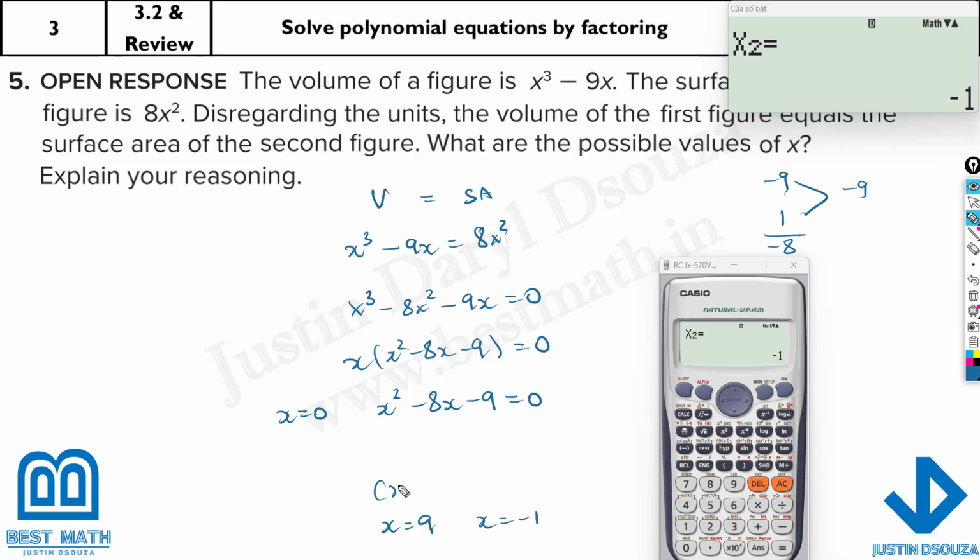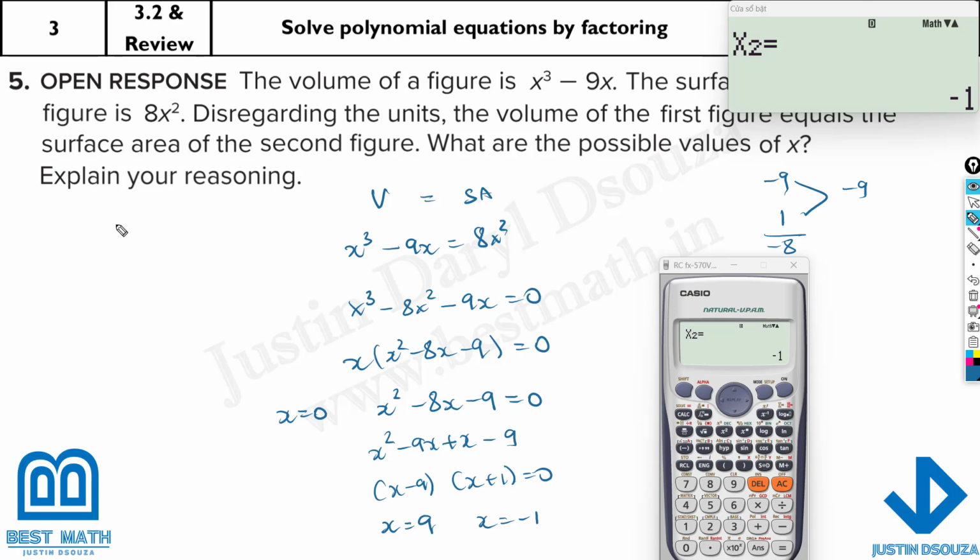Now you need to take it inside. It'll be x minus 9, x plus 1, that is equal to 0. And now start multiplying. It'll be x squared minus 9x, and there is 1x. Sorry, I did it like this and like this. That's fine. Now it is plus x and minus 9. What I did is I wrote the answer and then I traced back the steps. So these would be the two values.